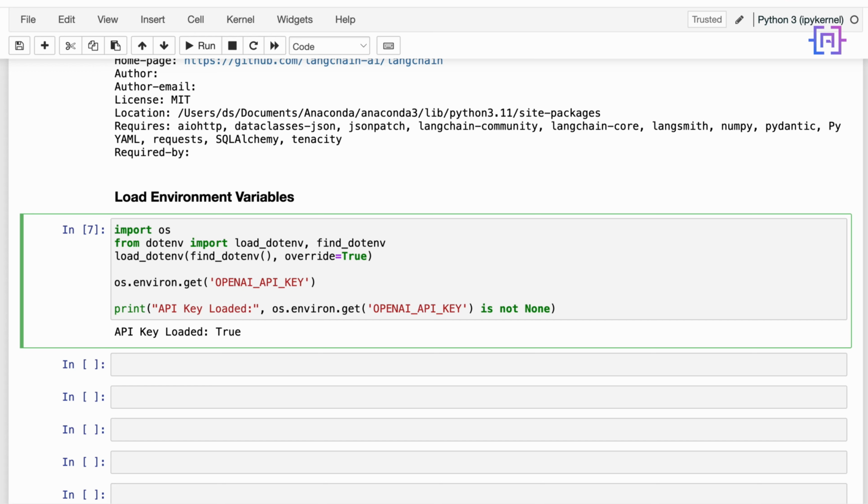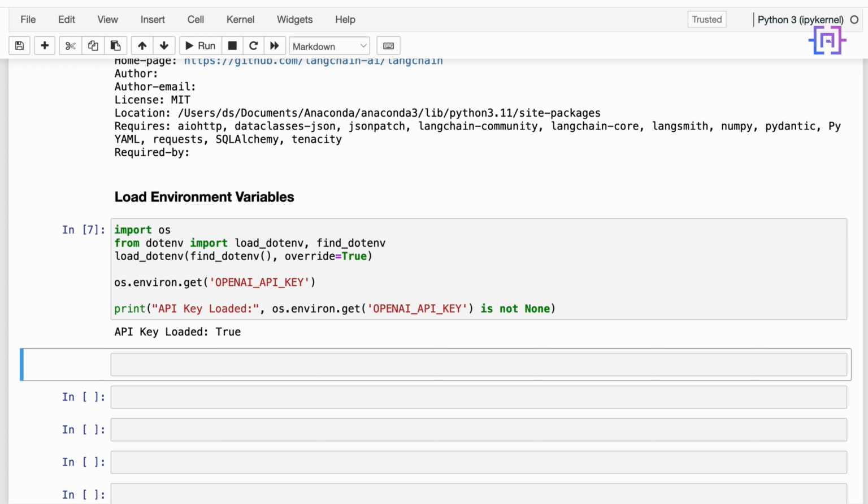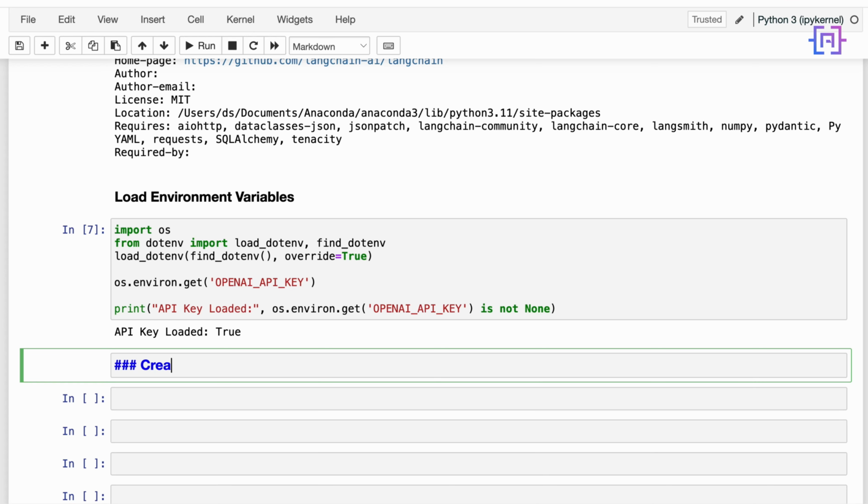Alright. If you don't have an account or don't have an OpenAI API key, you have to create an account in OpenAI and generate an OpenAI API key and load it into your environment. I'm going to leave a link to my previous video, where I explain how to load the environment variable, in the description of this tutorial. Okay, so now let's start with the first part by discussing what is a LangChain agent and create a LangChain agent.